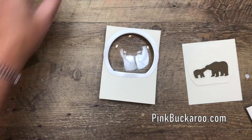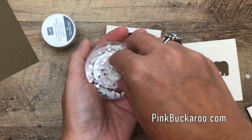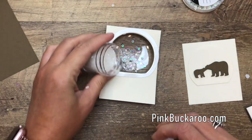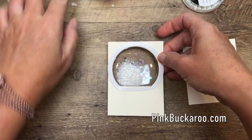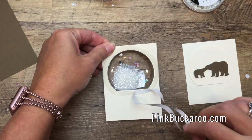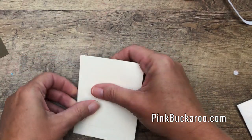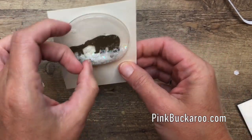Okay, now for the fun part. We're going to take 2 different fillers. I'm going to use the new Snowflake sequins. Put some of those in there. And then I'm going to take some of the new Ice Stampin' Glitter. Pour some in there. And then we are ready to go. All right. So it's got this other little adhesive backing right here. And now all we have to do is flip that over, line up those corners, and press it all together. And let's take a look. Ta-da! So cute. Aren't they cute?